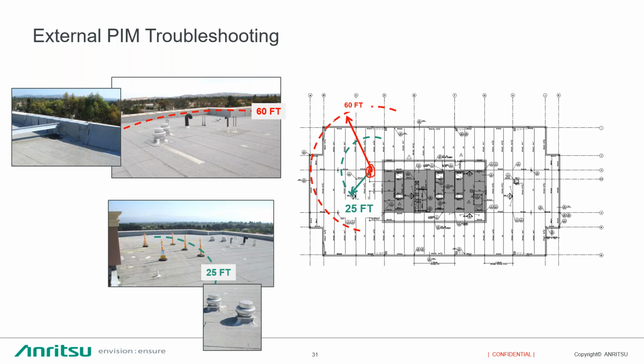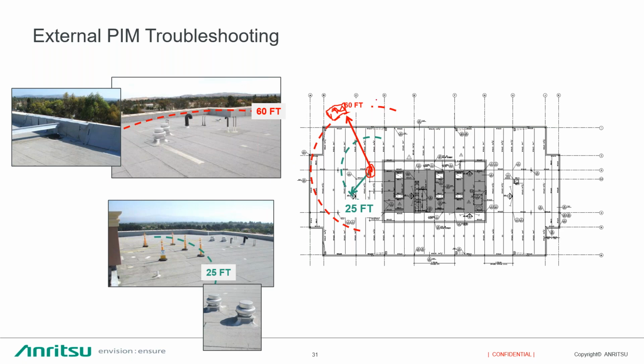Hopefully you're not looking out here, but although the source may be out here somewhere in the exterior, there's some item in the environment that's causing that PIM, which will be easier to look for. In a rooftop scenario, this example is easy, right? You don't need a tower crew. You can find maybe areas that are 25 feet in radius from the antenna, or maybe even 60 feet in radius. So a tower crew isn't necessary if you're careful and following your safety protocols.